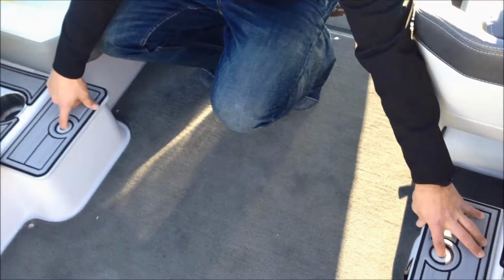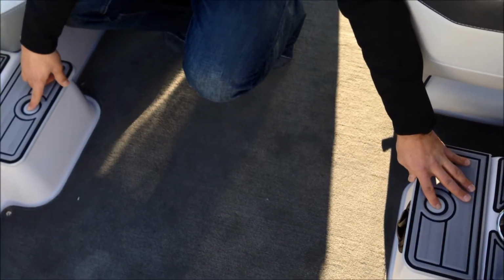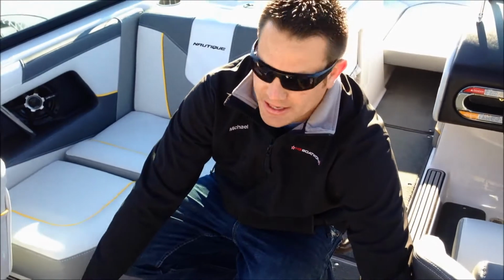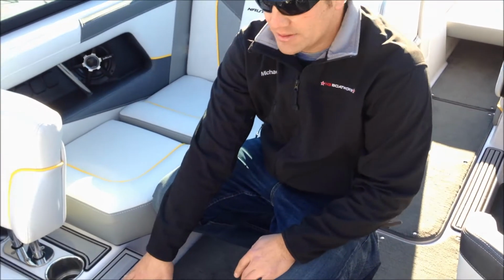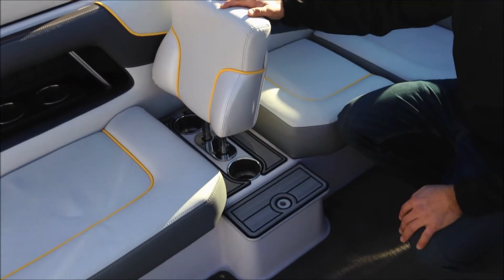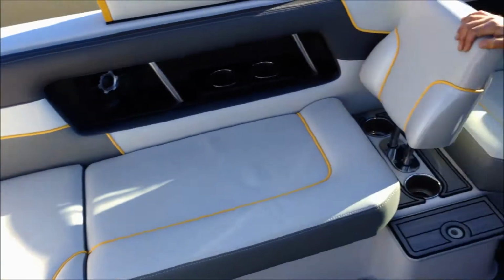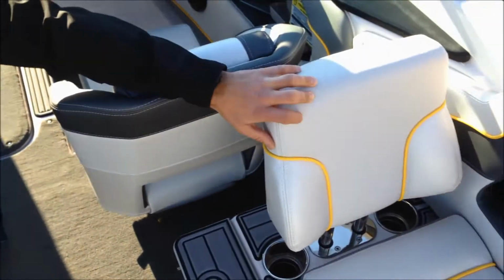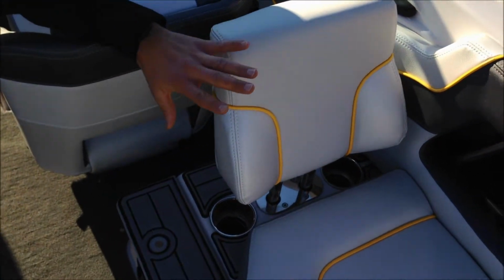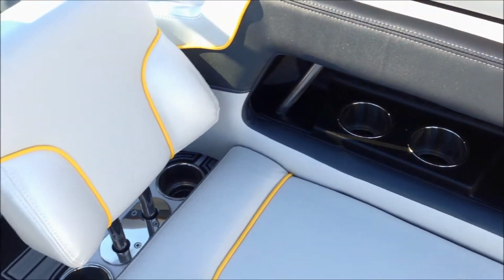Has the clip-ins for a bench, which is an option that we have not put on this one. Easy to upgrade to it, not a big deal. But has the ability to have that nice reverse seating. Jam-in seat here, so this individual has a back to lean against. Same on this side. Cup holders, all that kind of good stuff tucked in. So, you know, very comfortable layout on the inside of this 230.